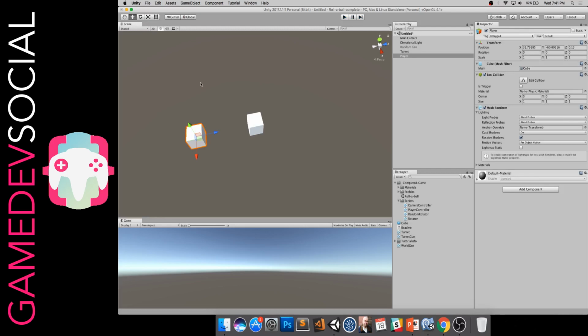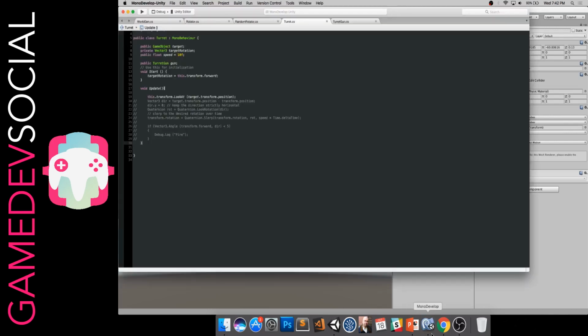So instead, I want your turret, which is looking one way, to want to look towards the player, but I want it to take time to look there, right? That would be more fun. I don't know if we can make this very experimental, and you guys tell me how you want this turret to behave, and we can try and code it. But if you guys are happy enough with this behavior, we can try and do this. This is good. So we're going to try and make it look towards that direction.